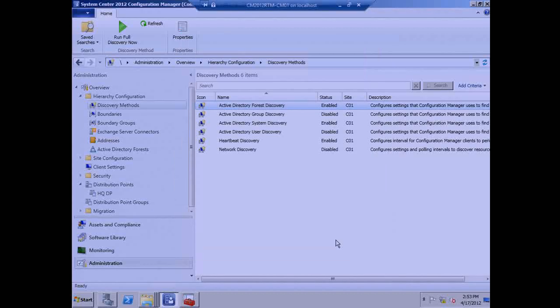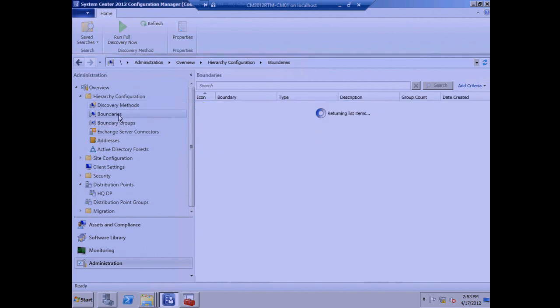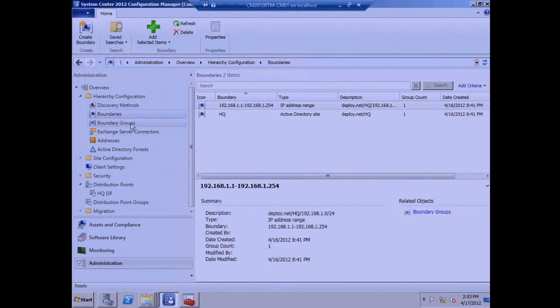And the first time I tried Config Manager, one of the early betas, beta 1 back almost 2 years ago now, I did this, I got the boundaries, all right, had some packages, let's go deploy. Nothing happened. And I thought, wow, what's wrong? Well, guess what? You need a boundary group as well. Boundaries in itself is not enough. They need to be added to a boundary group.